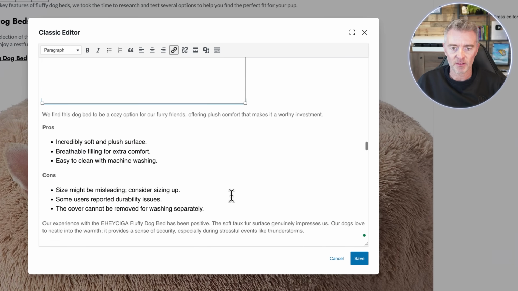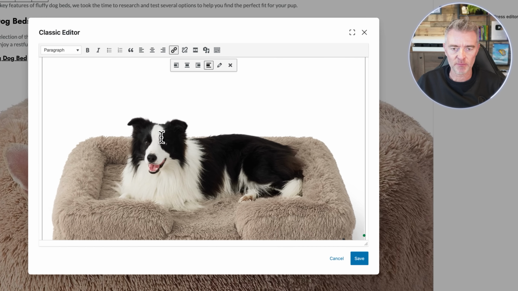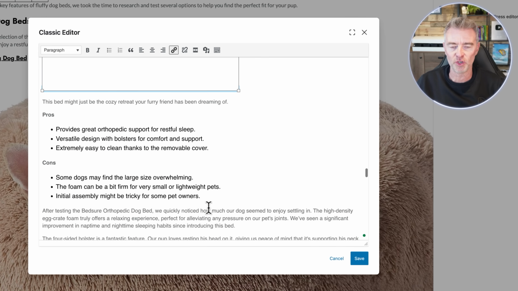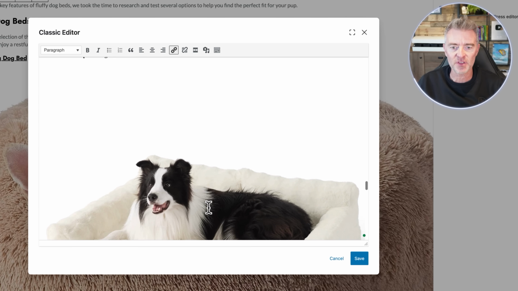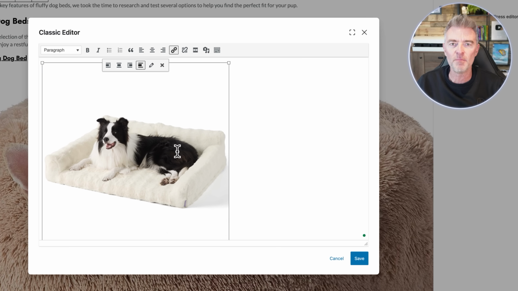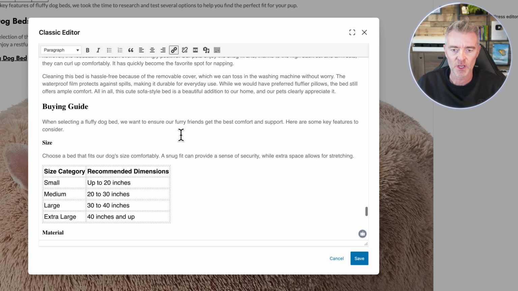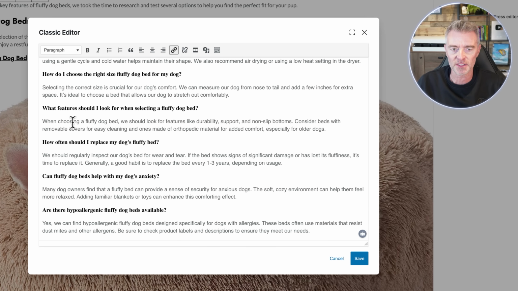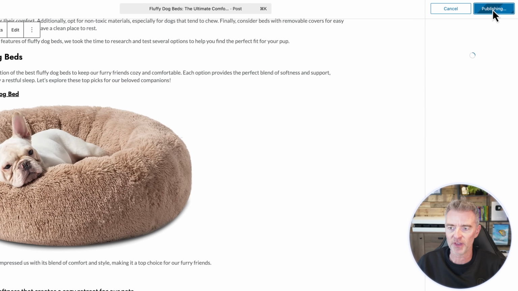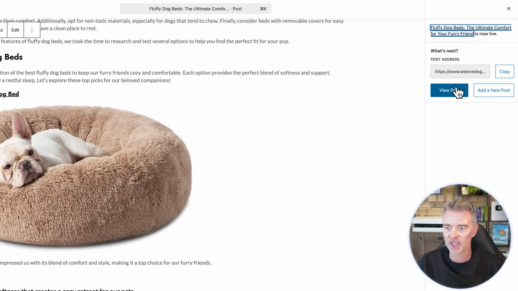So there we go. And you can imagine what a huge time saver this is, having a brilliant quality article that normally only a couple of years ago, you'd really have had to have paid a freelancer a minimum $10 to $15 to write that article, more if you wanted it done to a high standard. There's all of our FAQs in there as well at the bottom. And there we are. That is now perfect to go and publish in 2 seconds.